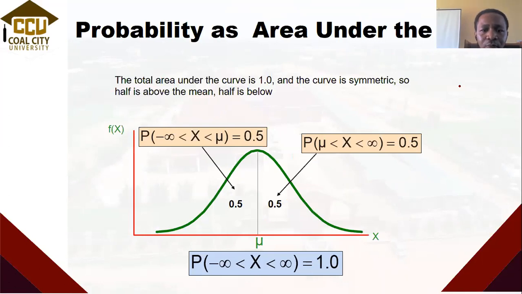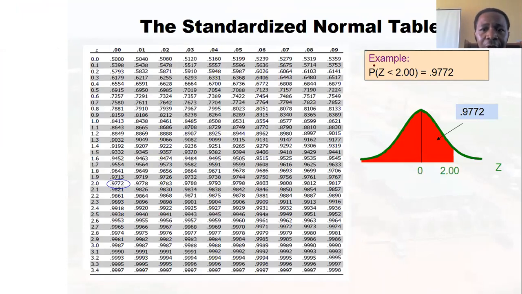Now, the next thing we're going to be looking at is the use of the standardized normal table. Since we got the value of 2.0, what you simply have to do is look for 2.0 under your standardized normal table, which I have sent to you. If you remember, I asked us to print it out so that we'll be using it. As you can see here, this is 2.0.